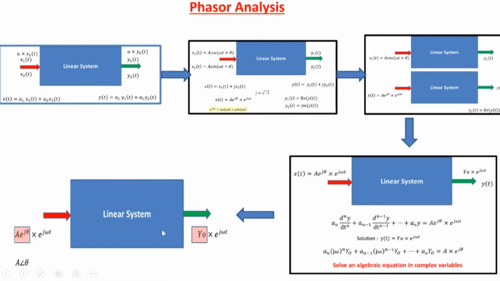So that's the basic idea behind phasor analysis, that sinusoidal analysis is being reduced to basically analyzing the linear system, the linear circuit, in terms of complex variables. So the input is represented as a complex variable, and the output is also a complex variable. In the next lecture, we'll see how each one of those elements, R, C, and L, can also be transformed into a complex element with a complex value. And then the circuit can be analyzed in terms of those complex variables, in terms of these phasors, and the phasors can be transformed back into the time domain anytime we want, by adding e to the power j omega t and taking the real value. All right, so let's stop here.